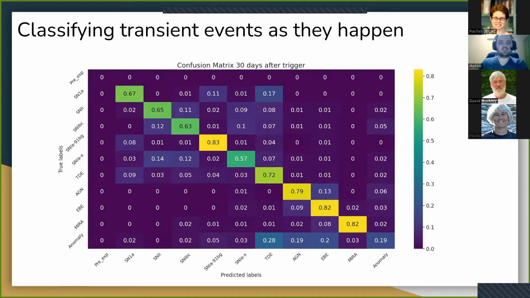On 30 days, we can see that we have very good classification, and this is more or less what traditional machine learning algorithms will give you. It will give you a classification of about 60 to 70% on the supernovae classes. If you only look at supernovae 1 versus any other supernovae, the classification becomes a little bit better. But crucially, on our galactic classes, we get more than 80% accuracy on some of our light curves.